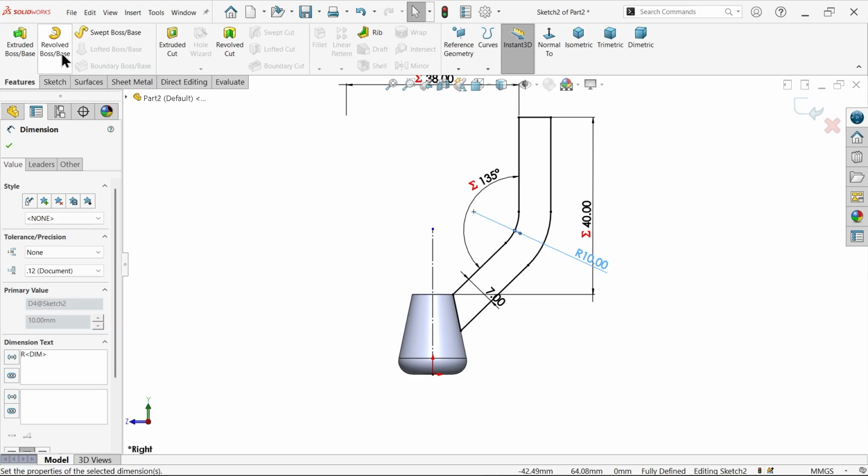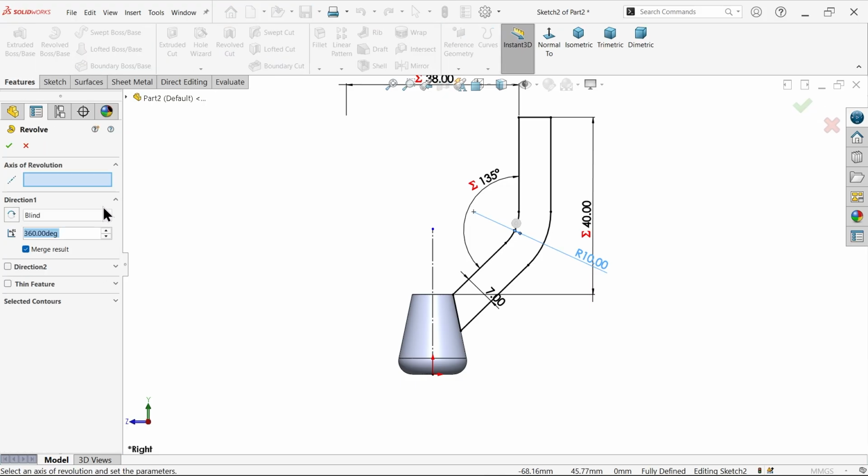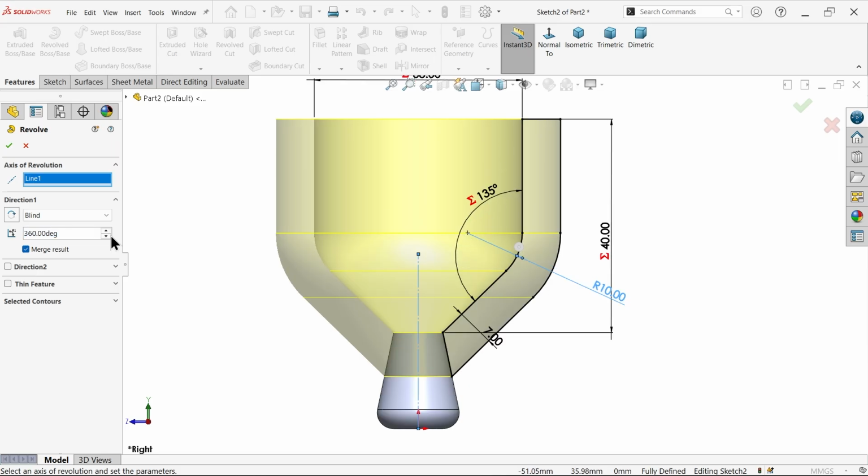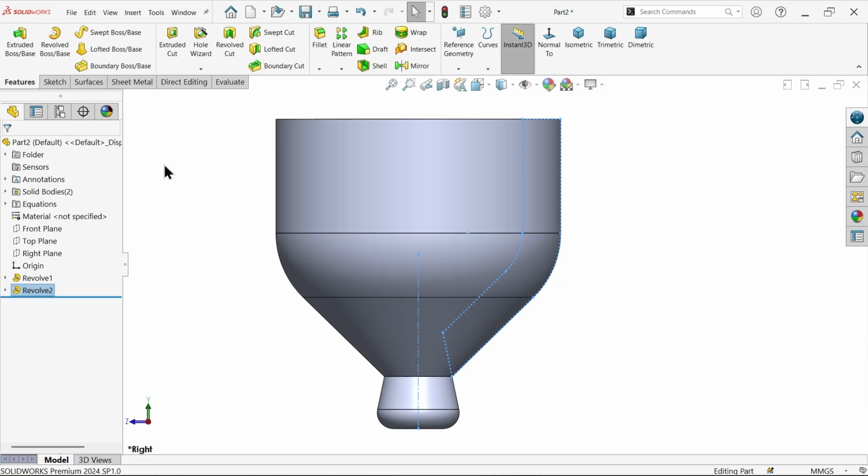Now apply the revolve boss base feature. Here for the axis of revolution, select this one. Now you will see the preview. By default angle 360, unmerge result, because I want to trim this one. Make sure unmerge result, say OK.